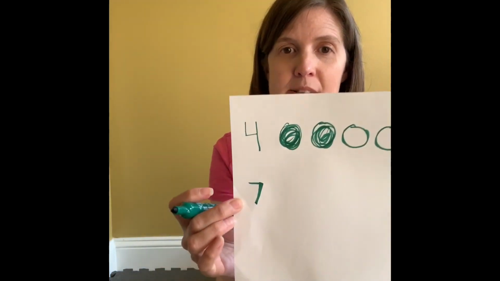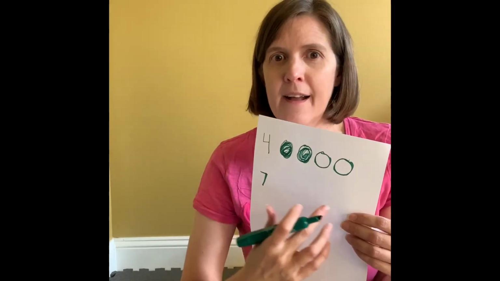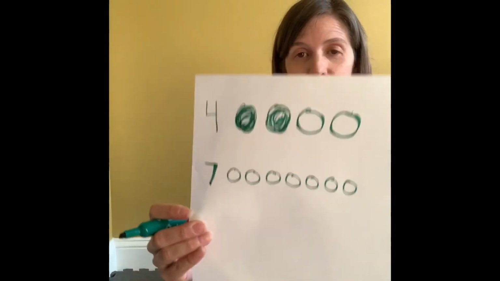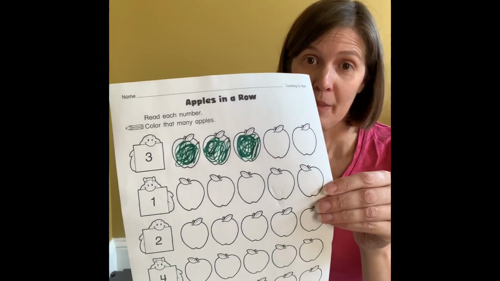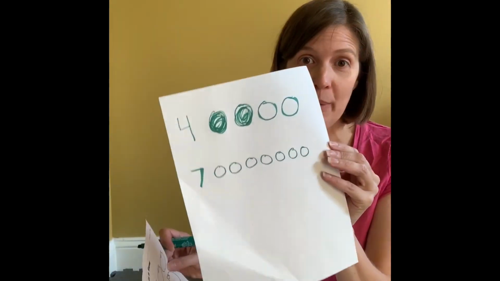If you have a big number, like this, you know what number that is? I wrote a number 7. Well, I need to have lots of space to do 7 apples. I'm going to make my apples a little smaller. 1, 2, 3, 4, 5, 6, 7. Okay, and then you can color them all in. So you can do this even if you don't have the worksheet like your mommy printed out. Okay, if you can't print it, just do it by yourself. It's all good.